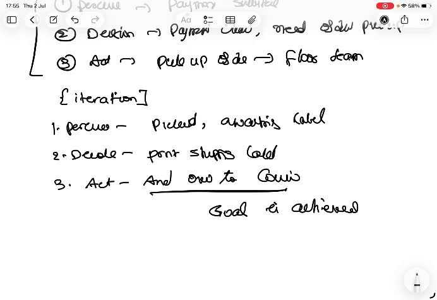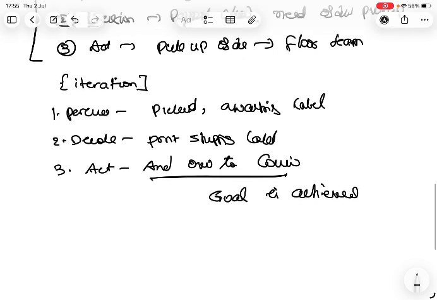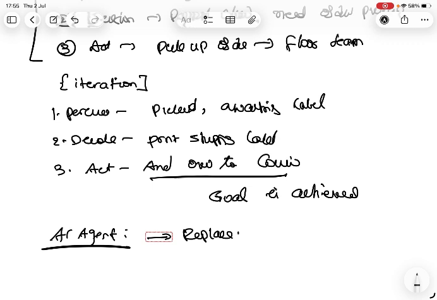Okay. Now, what is an AI agent then? You can think of it basically like a replacement of a clerk, right? This is exactly what an AI agent also does. An AI agent takes a goal and starts doing things like PDT iteratively in a loop until it successfully reaches the goal. I'm not saying that every AI agent will do things automatically and all.